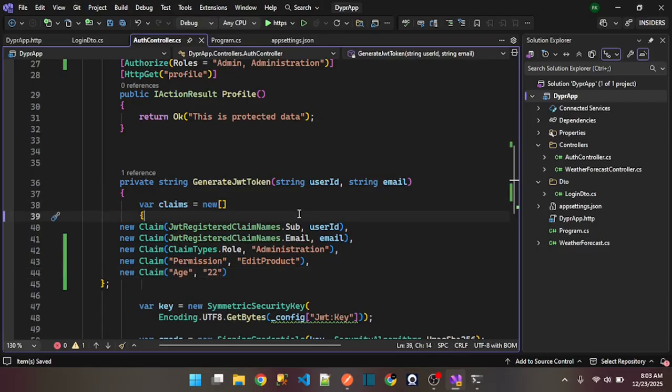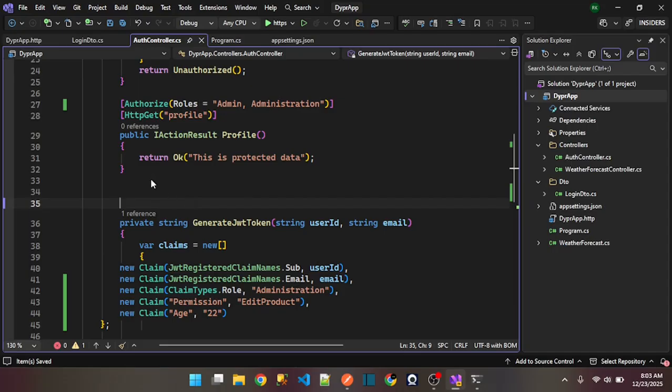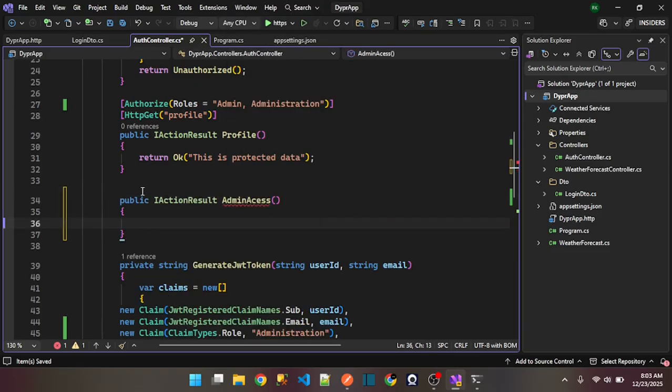After that, let's create another API to make these things work. Simply, I will create the API so that we can check whether the API has admin access or not.